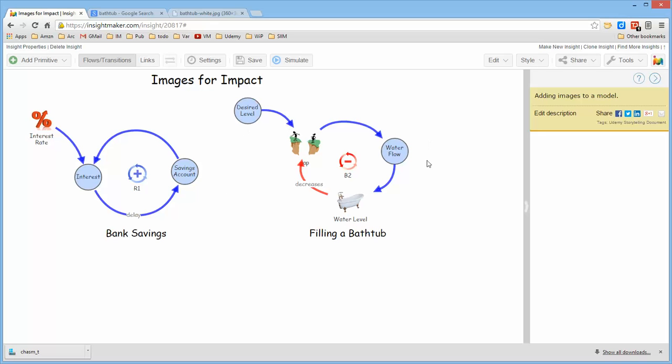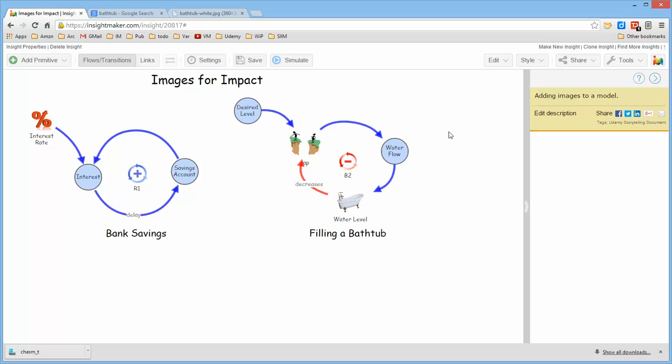And you can do this with the rest of the elements, and I would advise that you go ahead and access this model and make a clone of it and add images to the rest of the elements. Now, there's the risk here that the images are simply references to graphics that exist someplace on the web.